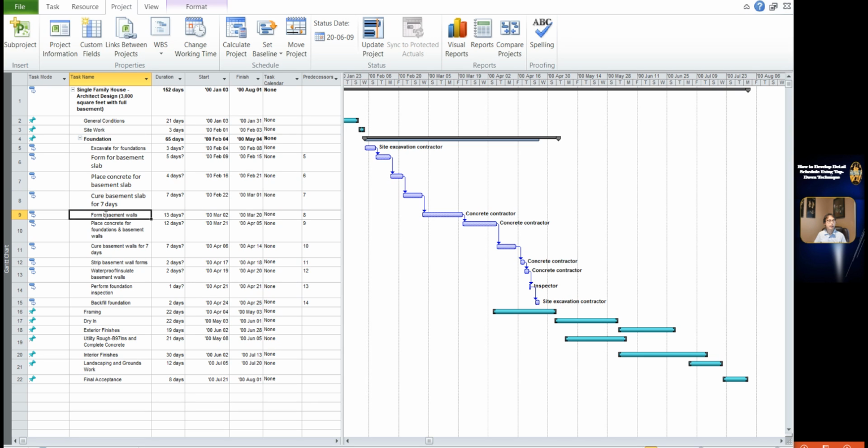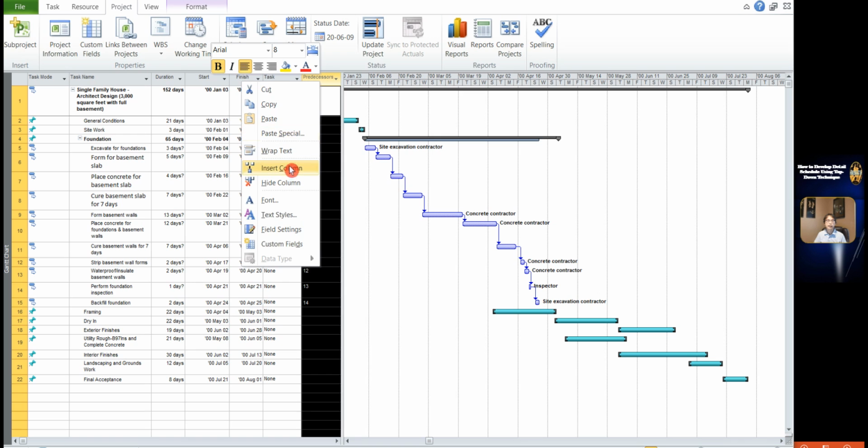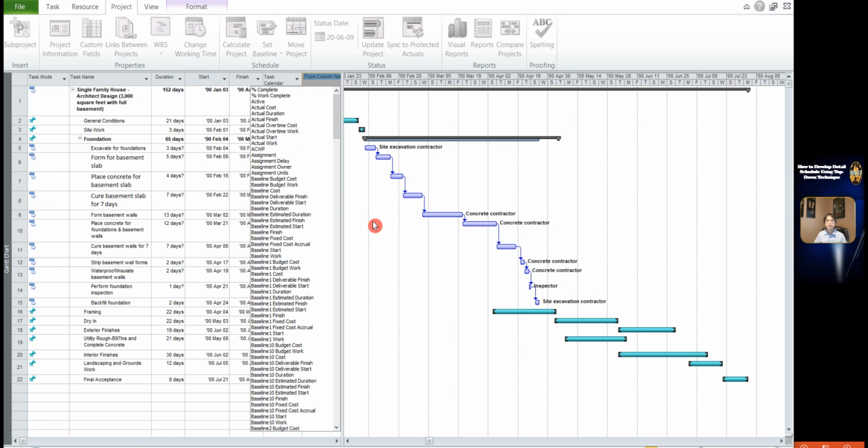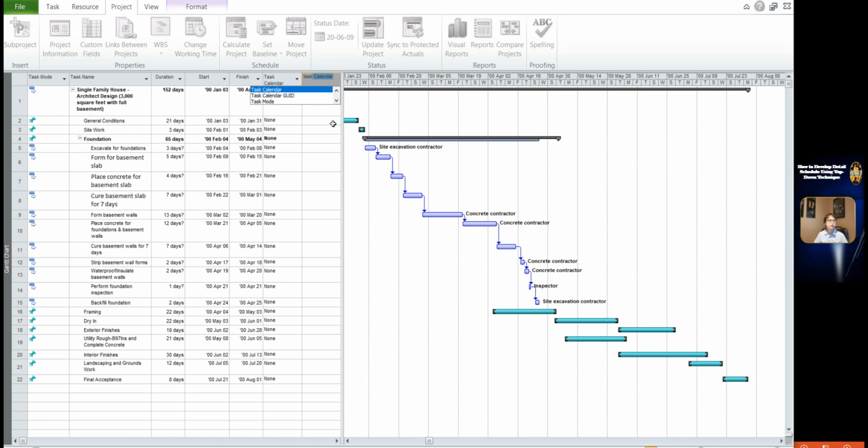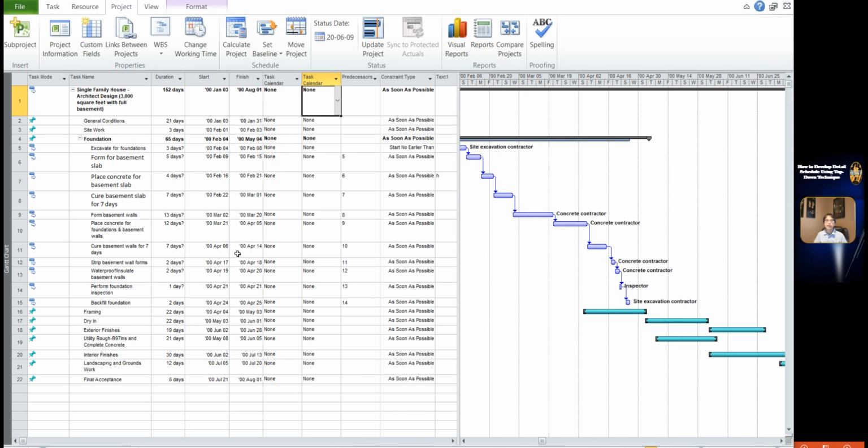Right-click the column header of predecessor. Click Insert Column, type Task, select Task Calendar. Click the cell of the calendar, Task Calendar for curing.